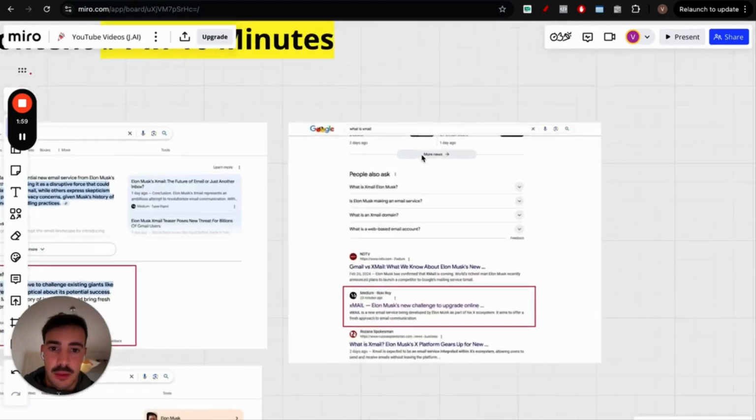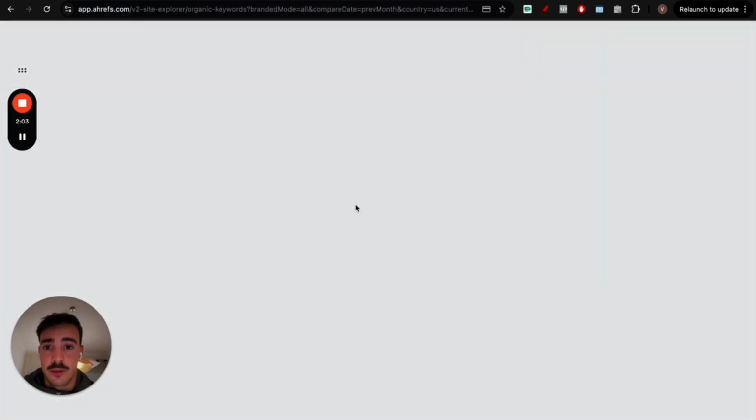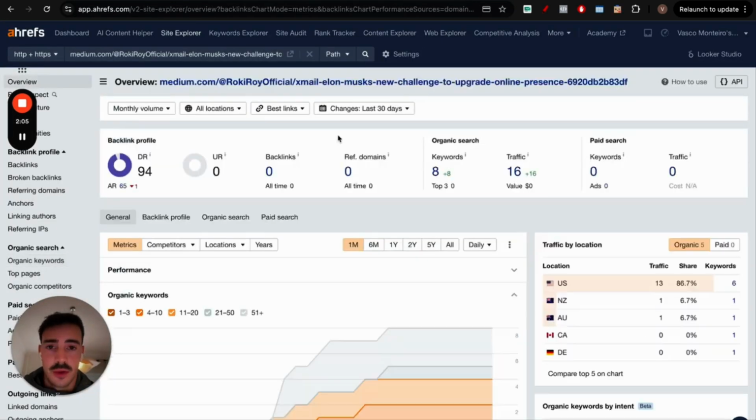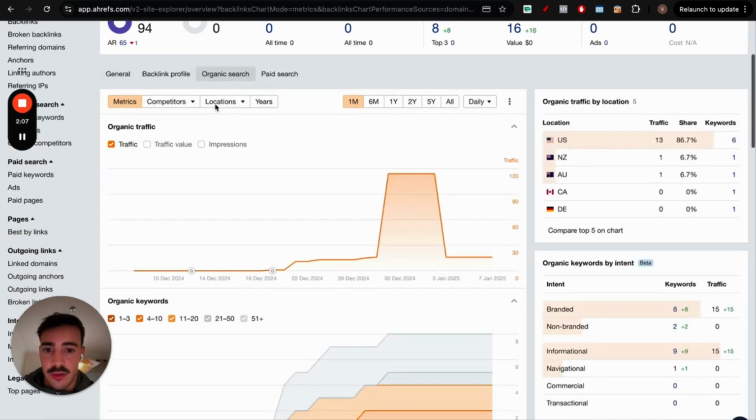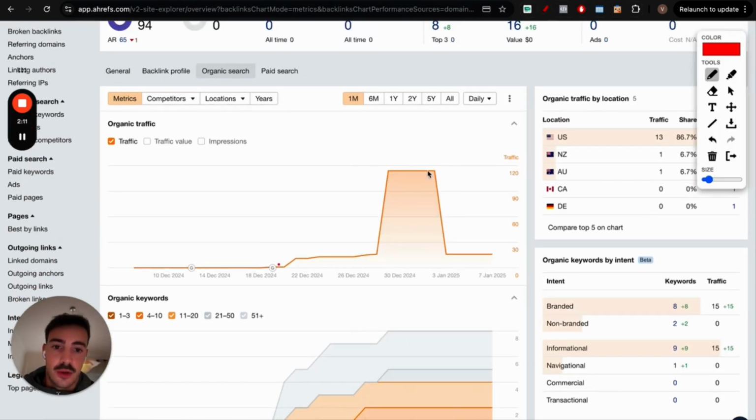And here's a couple more. What is Xmail? We're ranking here. And we're still ranking for some of these keywords, as I said before. If we go here to overview, we were ranking and still are ranking for a couple of them. And again, we were able to go from 0 to almost 120 because there was not very much competition. Now, as more people talk about it, more competition comes in. We get overthrown by Forbes and all these authoritative publications writing similar things about it. That being said, we're still getting traffic to it, which is pretty cool.